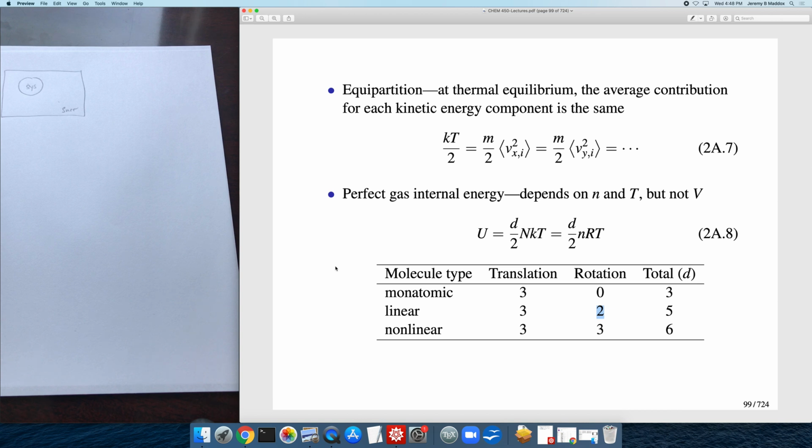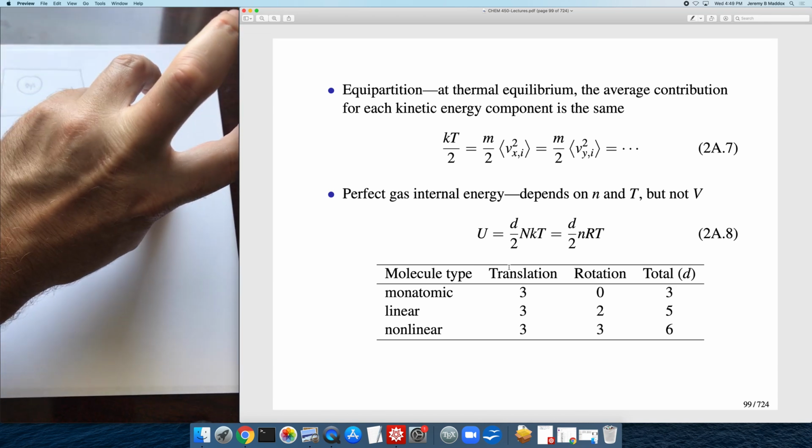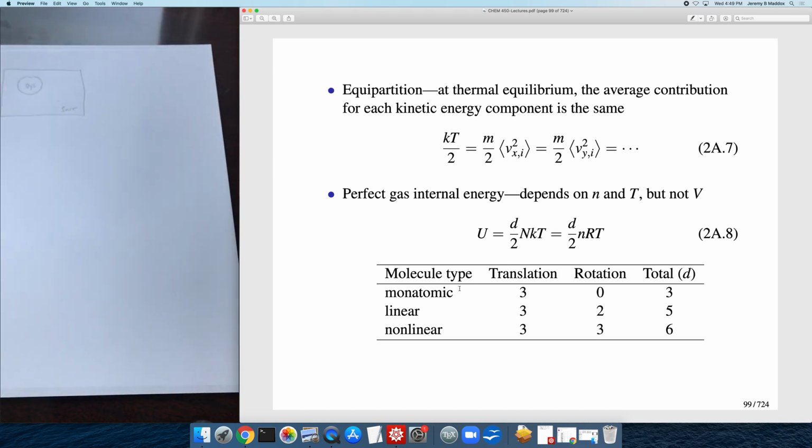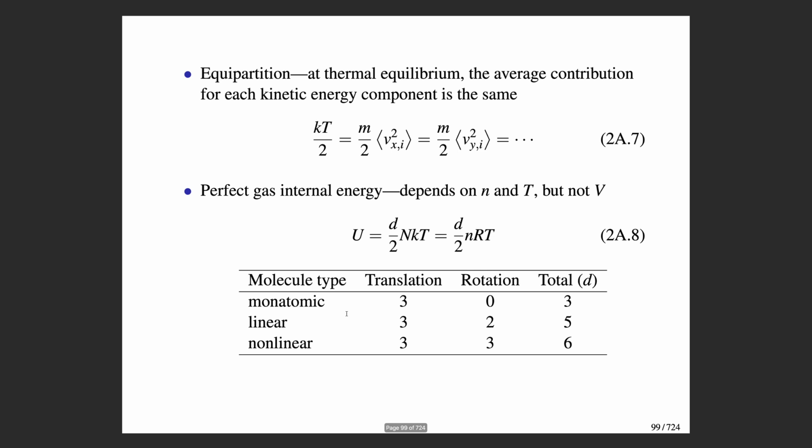That gives you a total of 5 kinetic degrees of freedom. So the value of D for a linear molecule would be 5, giving 5/2 nRT. For a nonlinear molecule, you can rotate in 3 different ways, and so you wind up with a total of 6 kinetic degrees of freedom. So you'd plug 6 in here for a nonlinear molecule, which would give you 3 nRT. So this is the kinetic molecular theory formula for the internal energy of an ideal gas, and we're going to get a lot of mileage out of this equation.